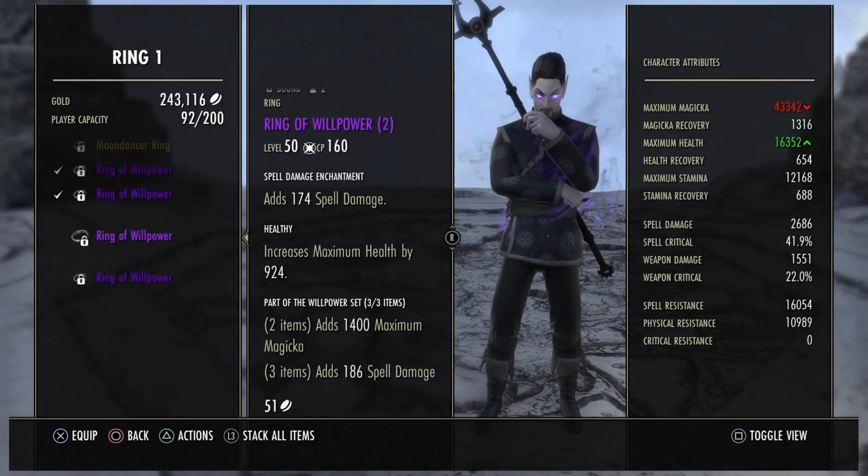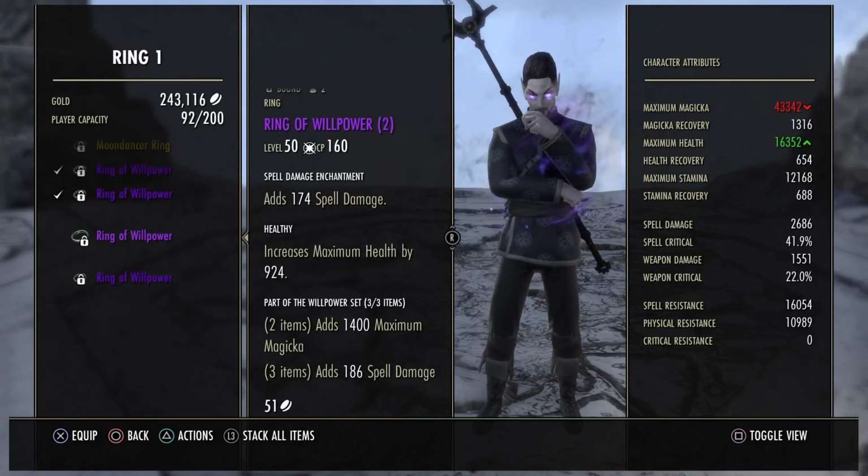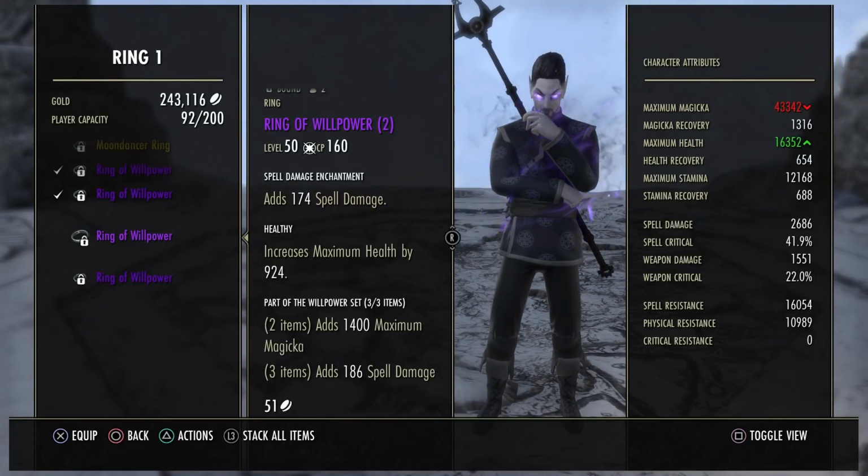You can also do what I've done here. I don't like Scoria very much, so I actually have a healthy Willpower ring in my inventory. And if I need extra health, this is actually how I do it. I just throw the ring on before we go into whatever trial. I used it recently in VMOL, I've used it in AA, I've used it in VAS, anywhere where you just feel like a little extra health would really help.